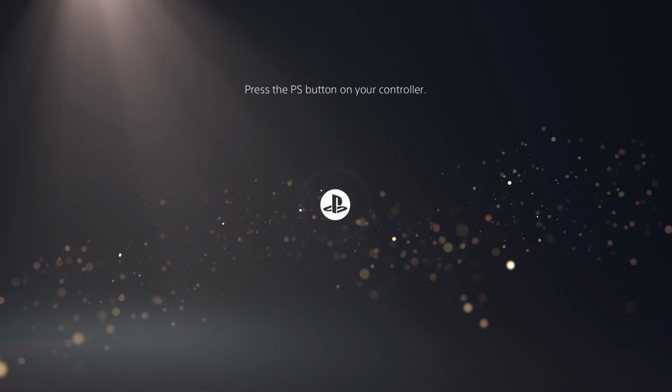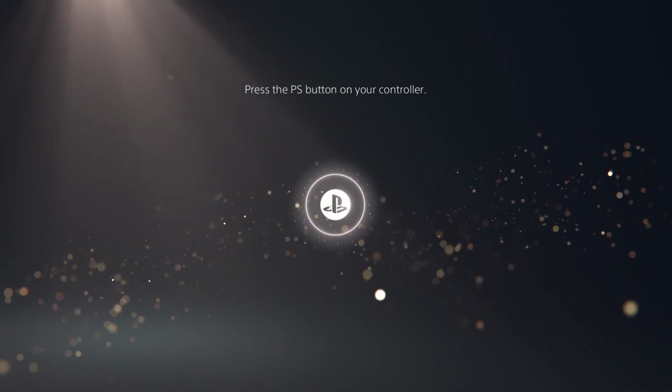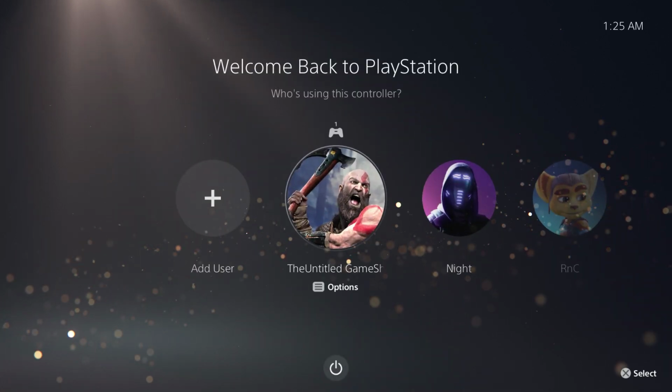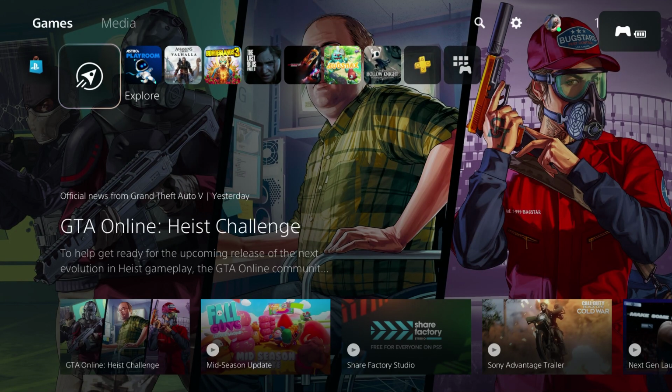Ladies and gentlemen, to another PlayStation 5 menu tip and trick. If you've been getting annoyed by the home screen menu music on the PlayStation 5, I'm going to show you guys how to turn that off, along with some other settings related to the controller and your own home audio setups.